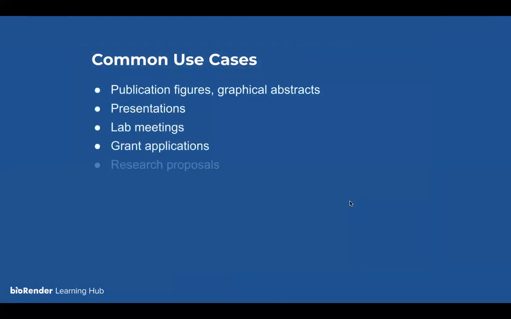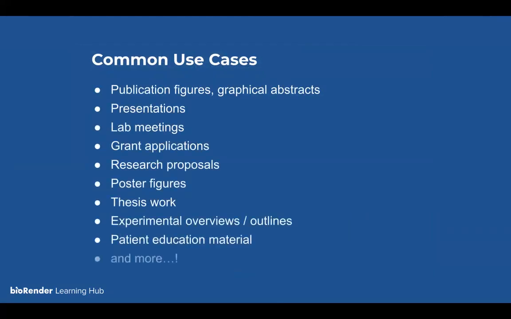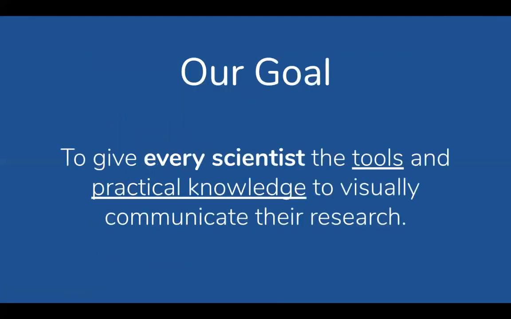Of course, we like to list a couple common use cases here for BioRender, but of course, we also like to highlight that wherever you think you can use BioRender, we highly recommend that you give it a try because I guarantee that it will make your life easier in almost every way possible. So again, some of those common use cases include publication figures, lab meetings, research proposal and grant applications, poster figures, experimental overviews or outlines, and of course, much, much more. So realistically, our goal here at BioRender is to give every scientist the tools and practical knowledge to visually communicate their research.